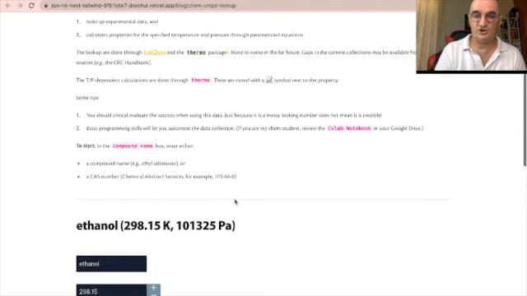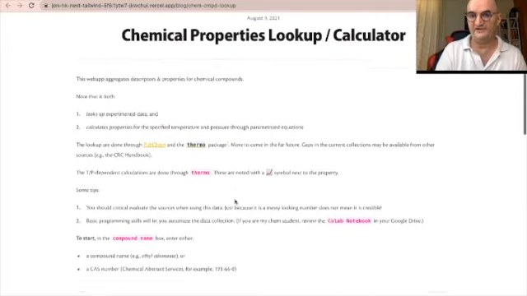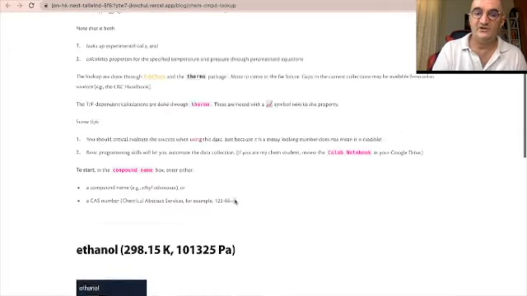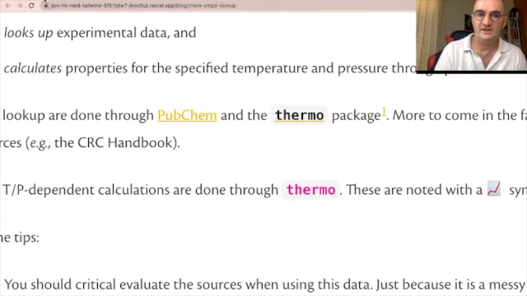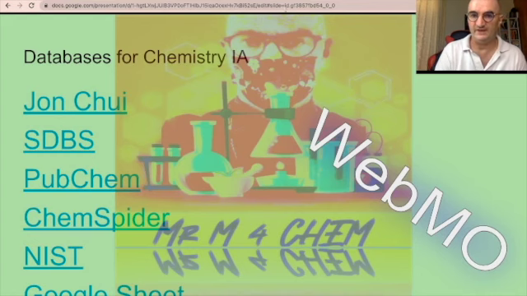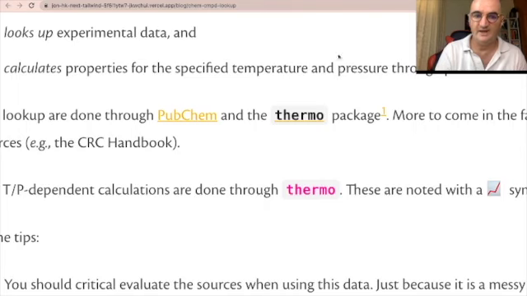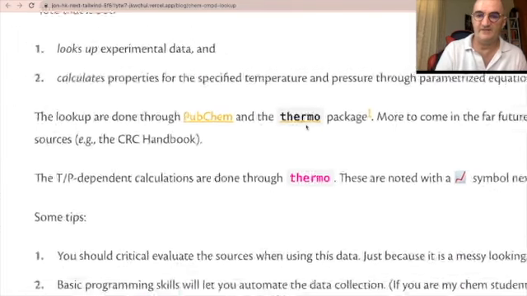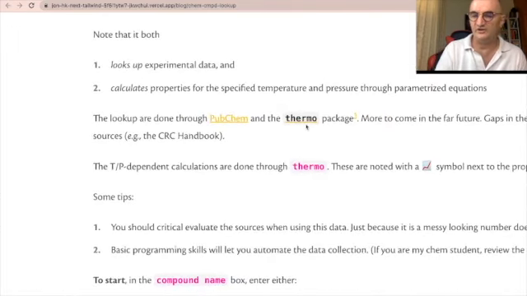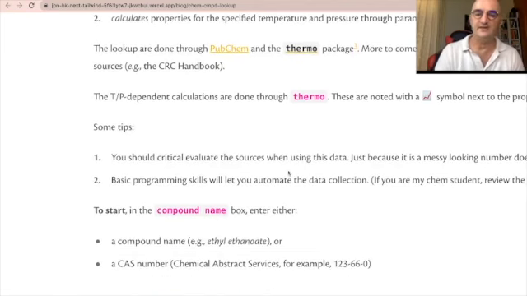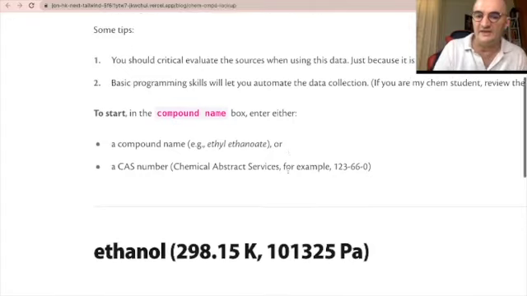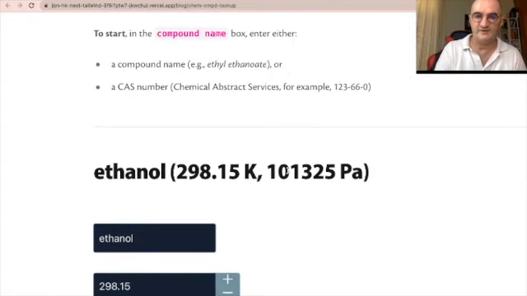First thing, I make sure they can navigate and use John's fabulous website here. So this harvests data from PubChem, which is here and well used and well known by teachers around the world. And Thermo. Thermo's a package which does have a paid side to it, but does do calculations, and it harvests from these sites the data which is presented before us.